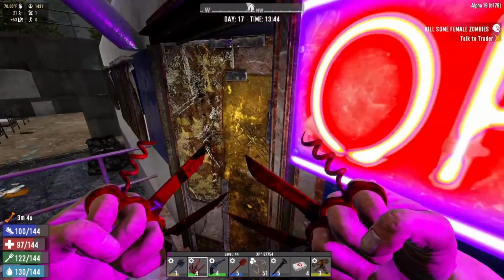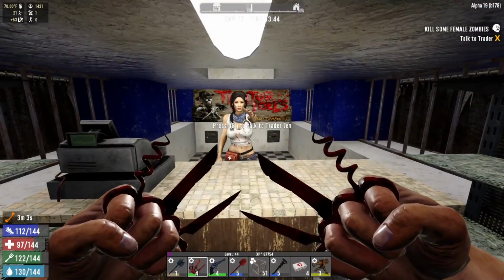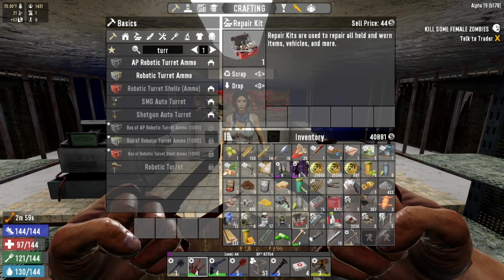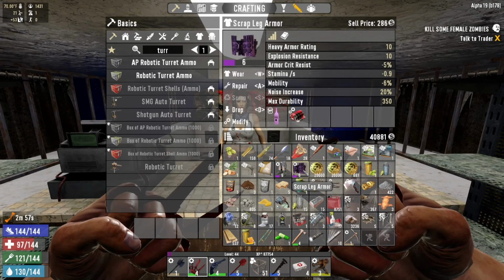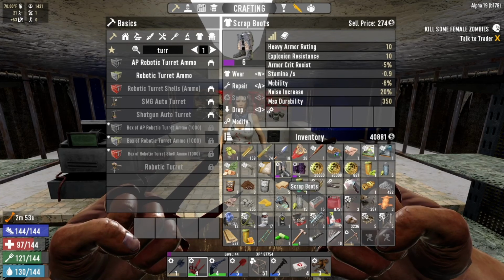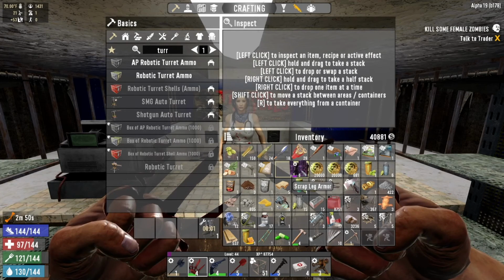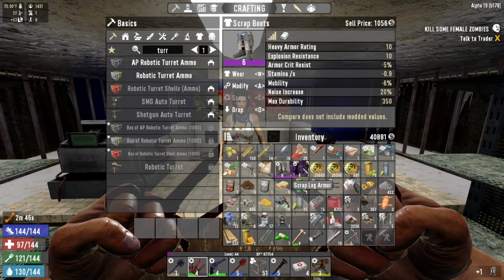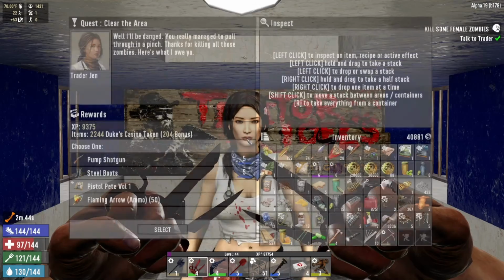Alright, Trader Jen, we are back, having successfully quested. I've got what you're looking for. We have one repair kit available. I guess that one or that one doesn't matter. That one's going to sell for more, though. We'll repair that guy, and I don't know if I really want to buy another repair kit, because we don't have what we need to make one right now.